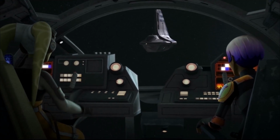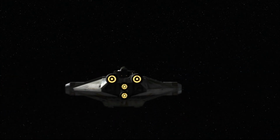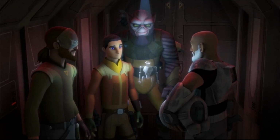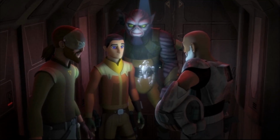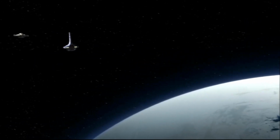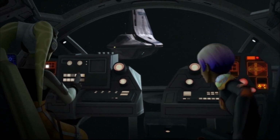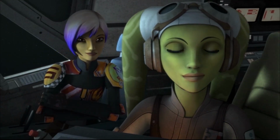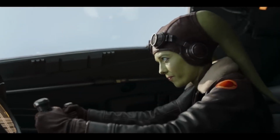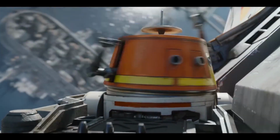3 of these shuttles were found on a crashed DH Omni-class support craft by the crew of the Ghost, a team of rebels known as the Spectre Cell. 1 shuttle was destroyed in their escape, 1 shuttle was taken by former Separatist General Kalani, and the remaining shuttle was taken by the Spectres to use as their auxiliary shuttle for the Ghost to replace the destroyed Phantom. Sabine Wren modified the shuttle to slot into the Ghost's docking bay, added 2 forward and 1 rear laser cannons, significantly shortened the vertical fin, and painted it to match the Ghost.